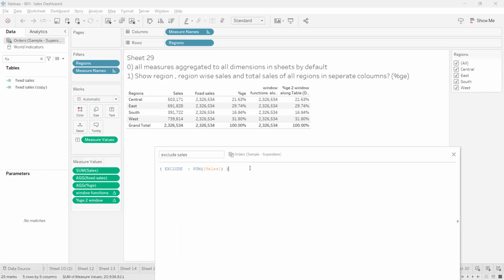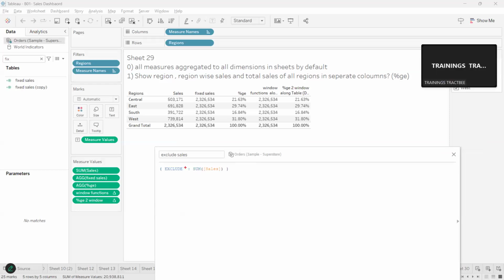So here the exclude LOD is completely opposite of the fixed LOD. In the fixed LOD, we mention those dimensions in the calculation at which level you want to aggregate. But in the exclude LOD, we have to mention those dimensions in the sheet which you want to exclude.